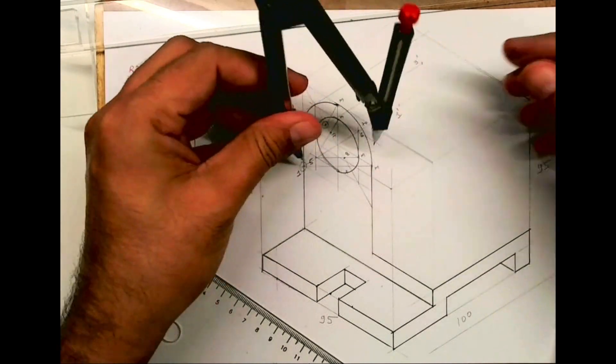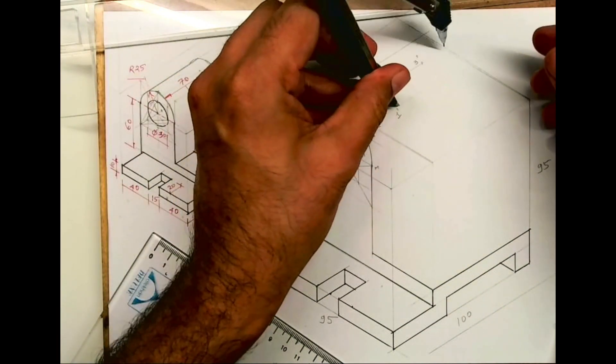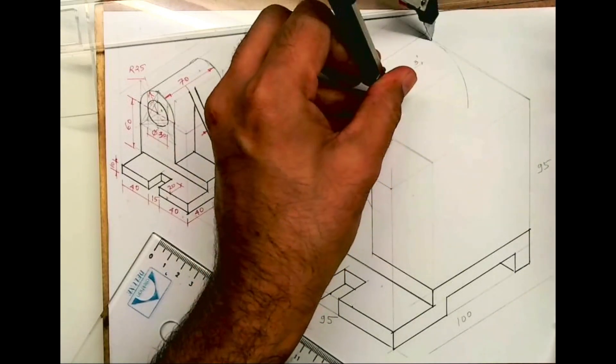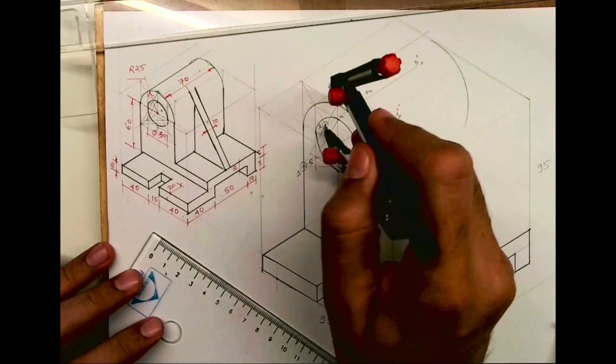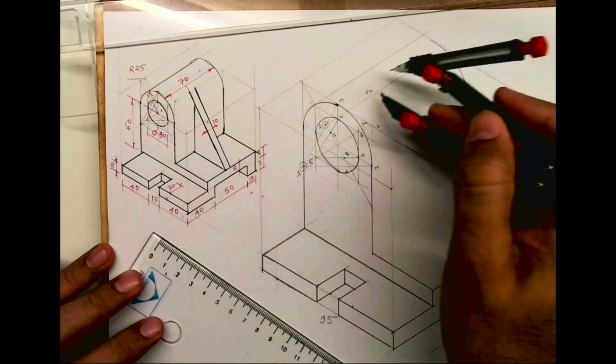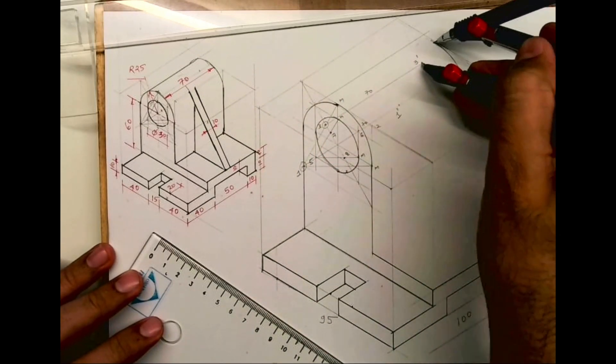So we'll take point one and three, and from one dash you draw R. Same way I will take three to M and from three dash I will draw an R.